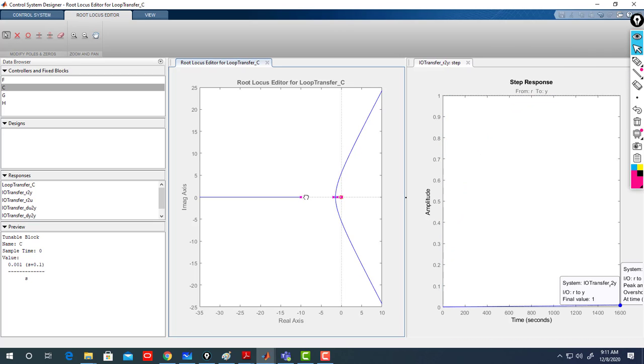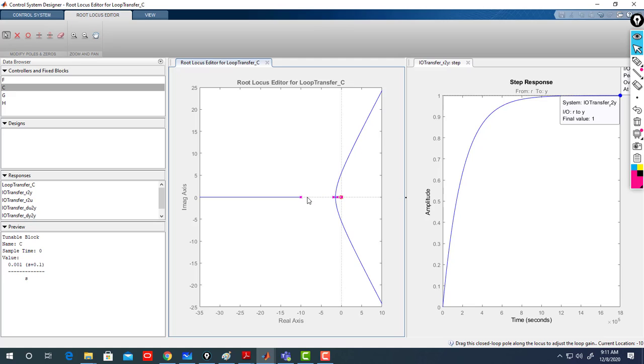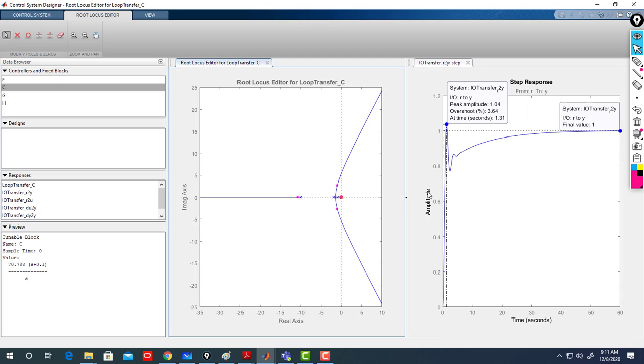Actually, even without tuning at small value of gain k, it's up to you what value for gain k you want to take. But actually, the system final value is 1.